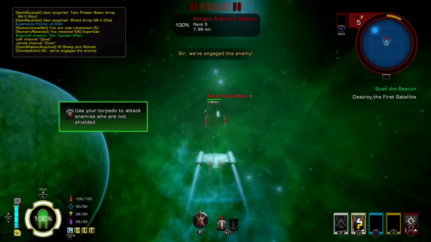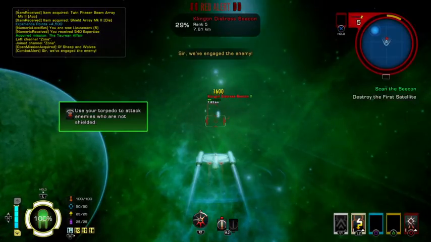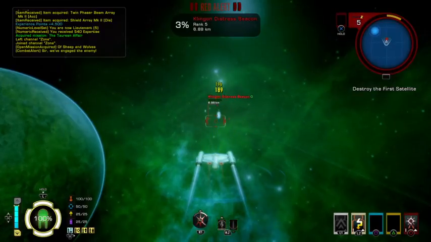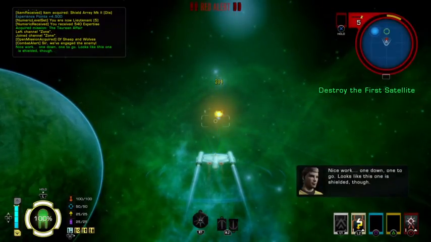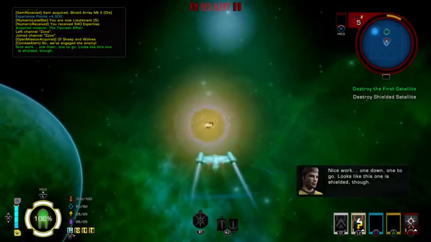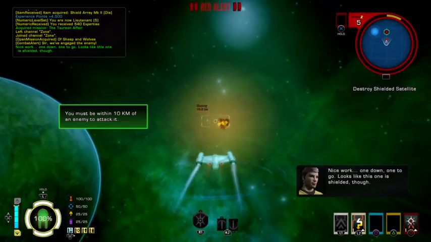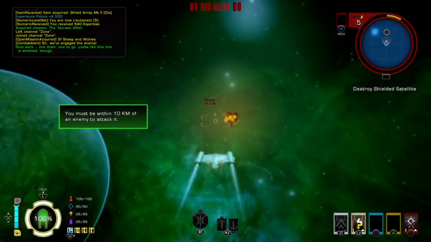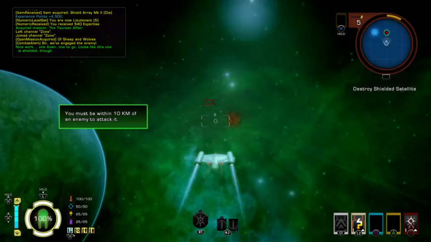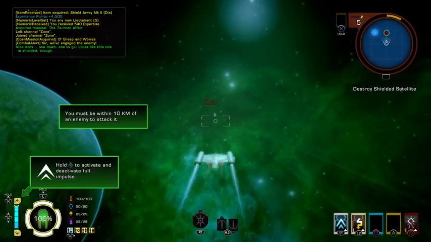Ship is under attack. Nice work. One down, one to go. Looks like this one is shielded. You must be within 10 kilometers of an enemy to attack it. I know. Well, if you let me go to full impulse, I'll get there quicker. Thank you.